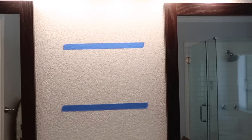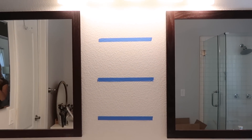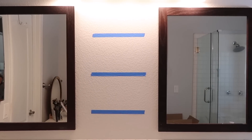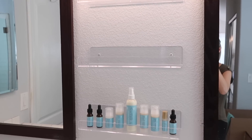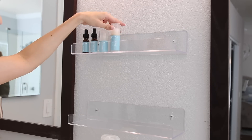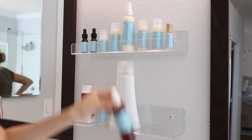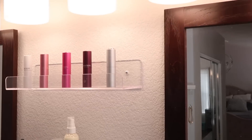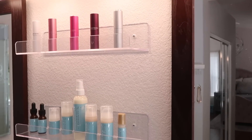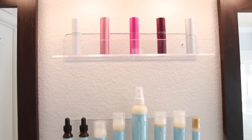For the space in between the mirrors I had a vision to add clear acrylic shelves to get things off the countertop and utilize this empty wall space. I got a set of four shelves for under $30 and only ended up using three. Because these are display shelves I wanted them to look pretty, so I have a shrine here to my mom's skincare products — I love their labels and metallic shine. On top I have my Scentbird perfume samples. It takes things off the countertop and also visually looks really nice in the bathroom.